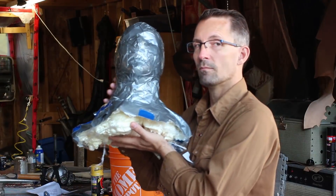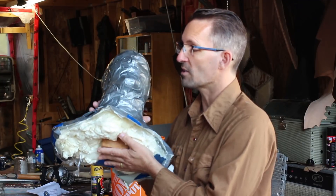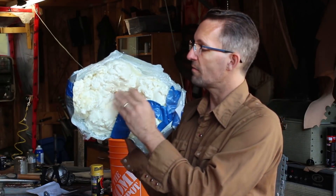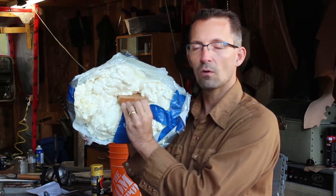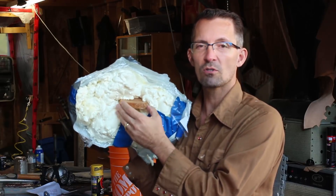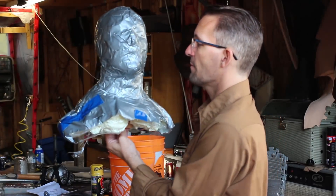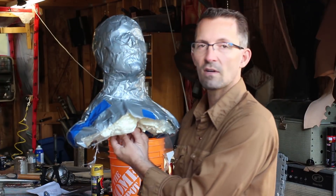Fairly easy to do — took about 45 minutes to do the main part of the process and then overnight to cure. A couple of things I did to give it a little bit more strength: I put a piece of 1x4 cedar up through the neck while the foam was still wet and while I was filling it in. That gives it a little bit more strength — I've broken wig molds before trying to work on products on them and the neck just isn't stable enough. It also gives me something that I can put in my vise to hold it stable while I'm working on building helmets or masks.